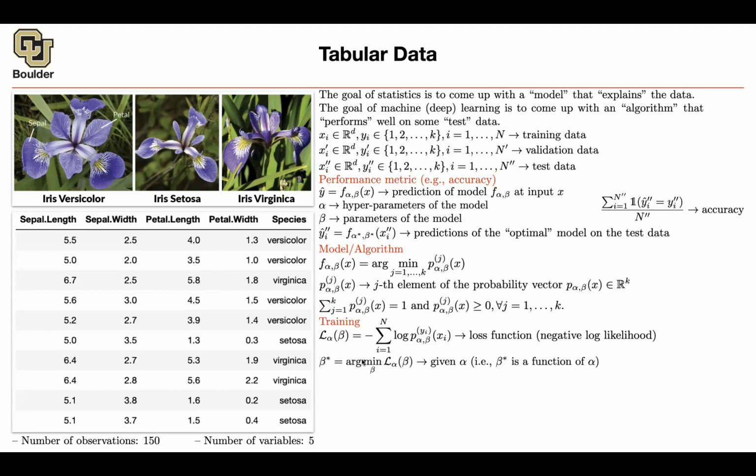And what are we trying to do? What is the purpose of training data? Why do you do that? Because given one alpha, and I still owe you what is alpha, it's going to be clear soon. But if I give you alpha, as soon as you find the minimum value or the minimum argument of your loss function, that's going to give you the correct parameters. That's going to give you beta star. And that's the role of training. You want to find, among this family of models that we defined, the best one, the one that is performing the best on your training data.